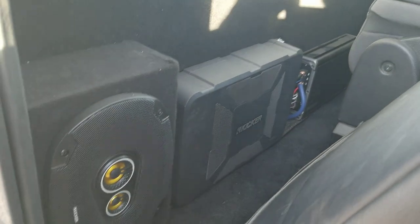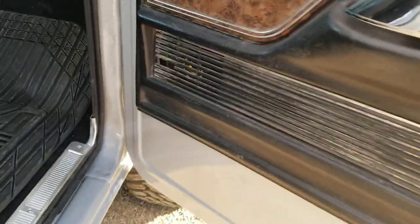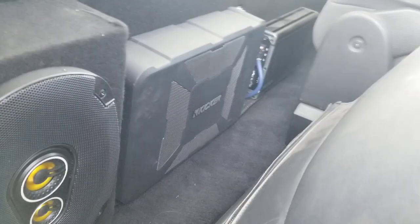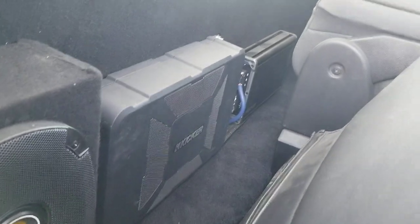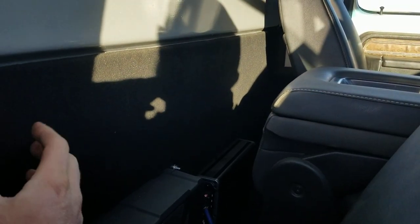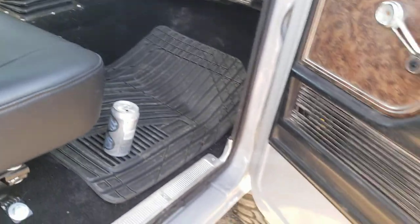All Kicker. Two 6x9s, and then I don't remember, they're like 6-inch round in the door. So four speakers total. I got a 4-way amp running those. Hideaway sub, which is like an 8-inch subwoofer. We have those in a tractor, and it gives a little bit more bass, which these 6x9s do really well too. And I basically used not plywood, it's like some MDF board, I think is what they call it, for this. And then I wrapped it in, I don't know, black carpet from Amazon. And there's sound deadening behind there, sound deadening in the floor, doors.